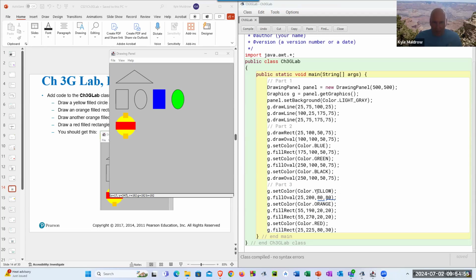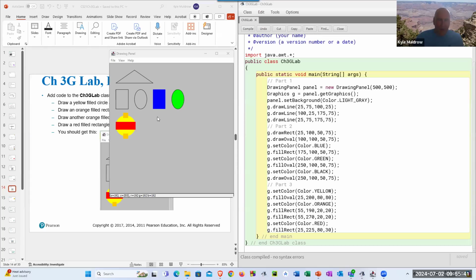And there's your starting X and Y. Then I set the color to orange and I drew these two little squares. This one here and this one here. Those are these fillRect calls. Now remember, for an oval, if you make the width and height the same, you get a circle. Similarly, for a rectangle method, if you make the width and height the same, you get a square. And then finally, I changed the color to red and did one red rectangle right across the middle of the yellow circle.